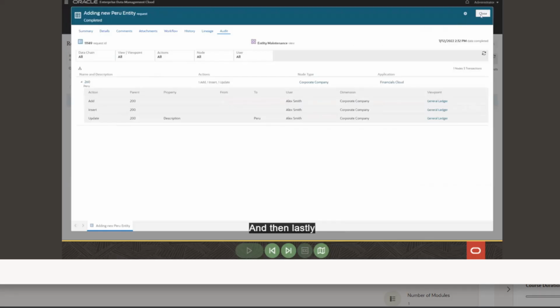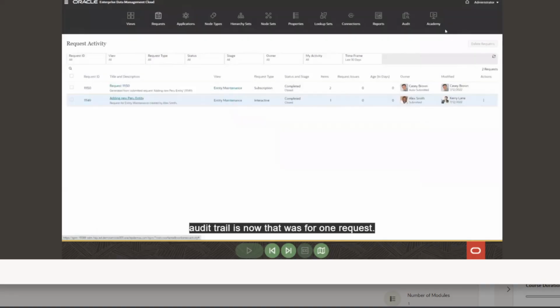Okay. And then lastly, since we're on the topic of audit trail, that was for one request. But let's say internal audit comes, and I've had several customers ask this recently, hey, they came by the other day and said, we need all your new additions you've added in the last 90 days. Can you give us a list of those? Well, in a manual process, think of how hard that would be to go through emails, and phone calls are out the window, text messages, I can't get to those. Trying to come up with that audit trail.